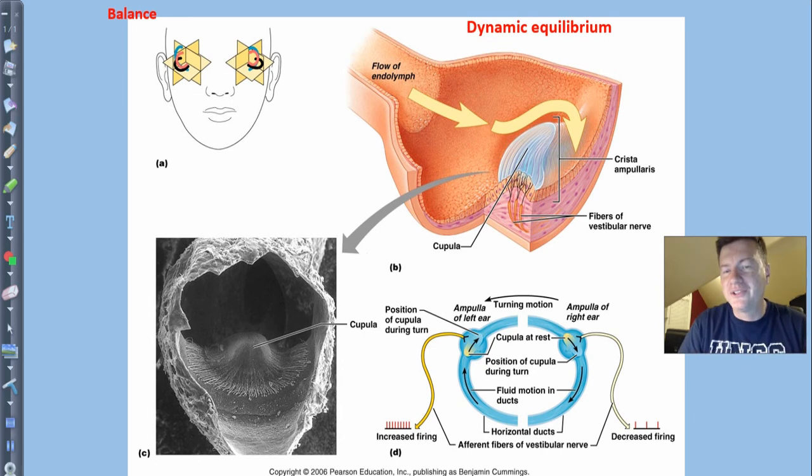And maybe you've tried this experiment before. You've spun around 3 or 4 times, and then you stopped, and then you spun back around again, and you might have noticed that you were less dizzy because you took the cupula one way and you began to move it back the other. But why do we get dizzy?